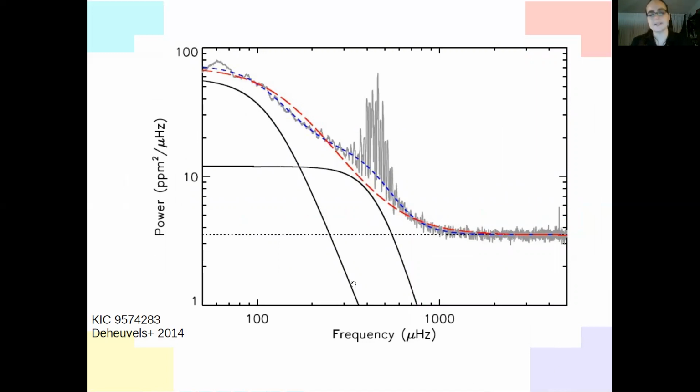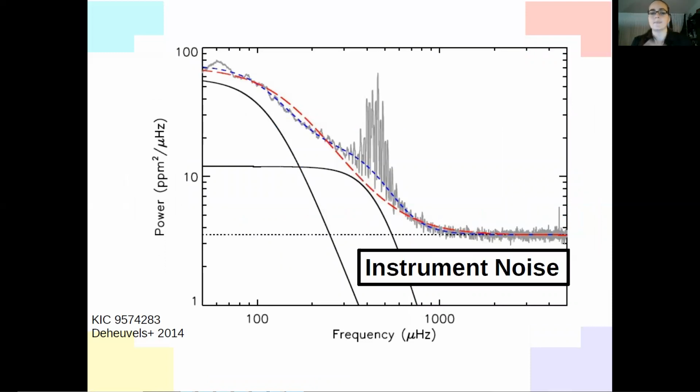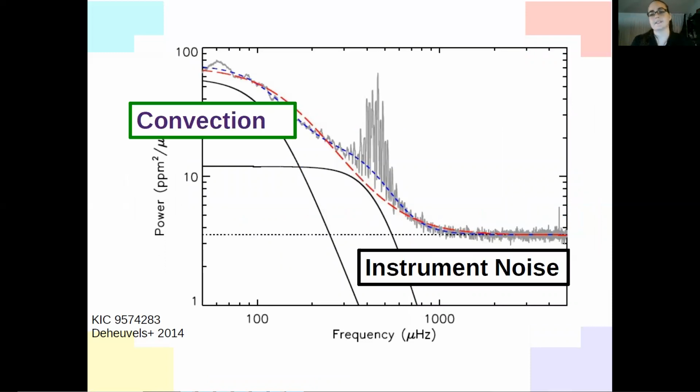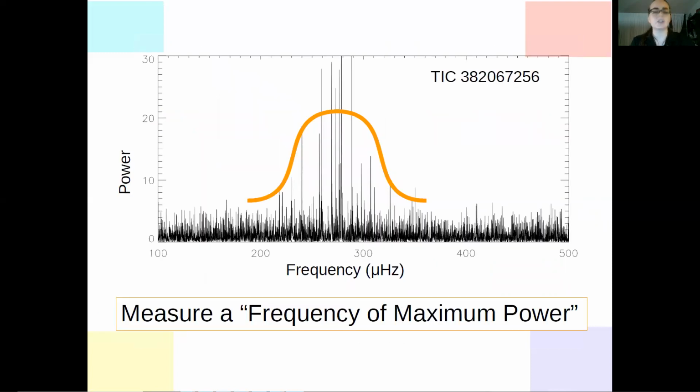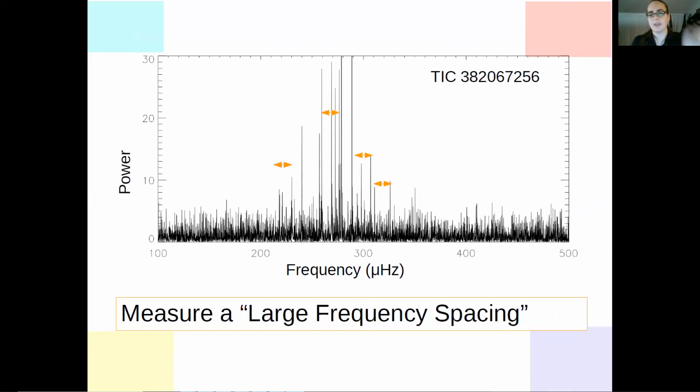If you take the Fourier transform of that variability, you see this characteristic power spectrum, power as a function of frequency, where at high frequencies you're seeing instrumental noise. At low frequencies, you're seeing the effects of convection and granulation. And in the middle, you have this regime where you're sensitive to the stellar oscillations. If you zoom in on that regime, you see the characteristic Gaussian peak with a characteristic frequency that we refer to as the frequency of maximum power, nu max. Then if you look carefully, you see this characteristic picket fence of regular spacings of oscillation modes, separated by some characteristic frequency that we refer to as the large frequency spacing.